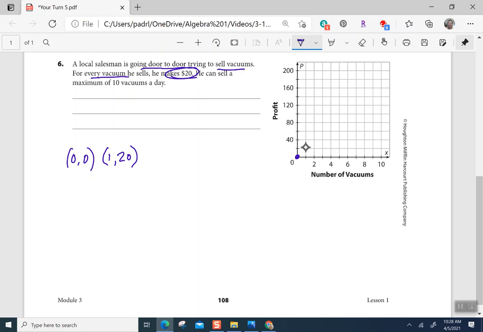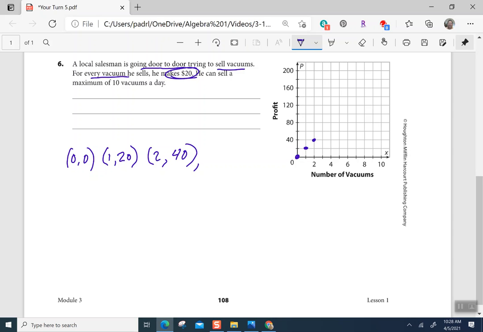He made $20. Okay, so the next door he walks up to, knocks on the door. Somebody's really nice. They need a vacuum cleaner. So the second house, he made another $20. But remember, he already has $20 in his pocket. So how much total money does he have in his pocket? Yep, that would be $40. Okay. The next house he walks up to, number 2 would be $40.